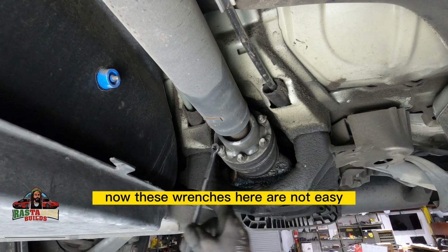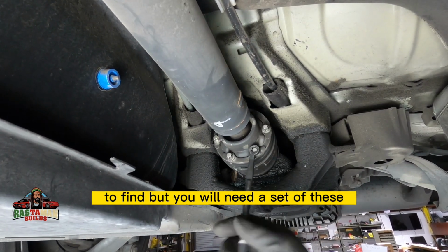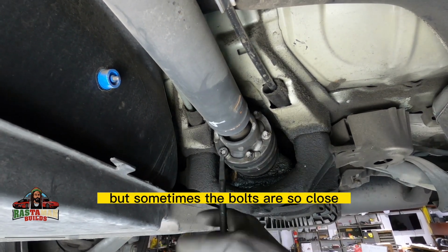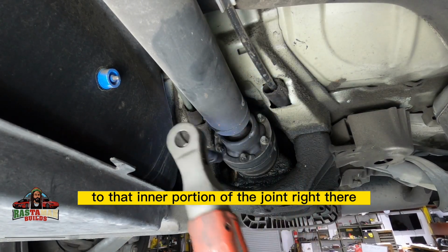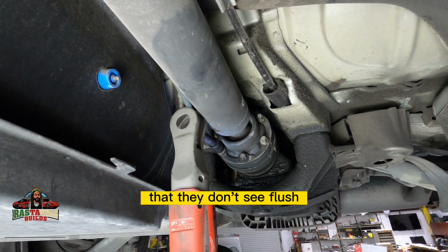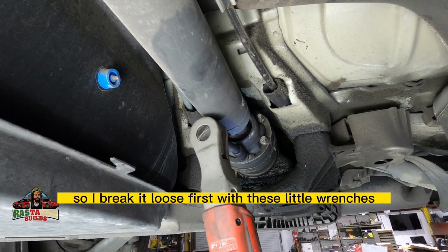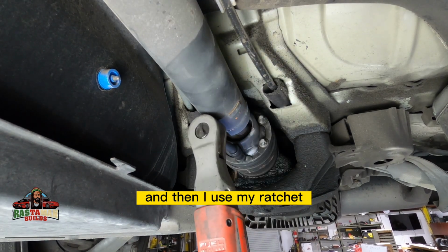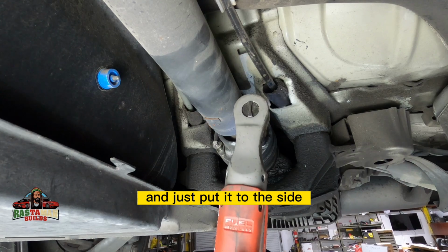Now, these wrenches here are not easy to find, but you will need a set of these. Yes, you can use the sockets on there, but sometimes the bolts are so close to that inner portion of the joint that the sockets don't seat flush, or if they do go up there, they kind of dent it. So I break it loose first with these little wrenches, and they work nice. And then I use my ratchet just to zip all of them out of there, and just put it to the side.